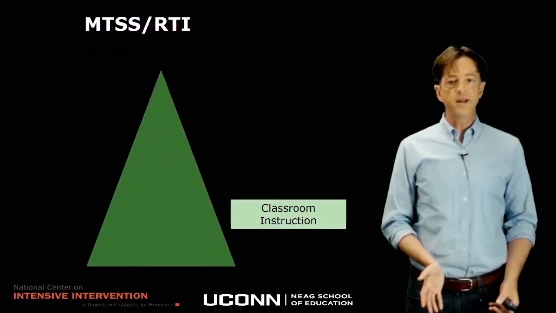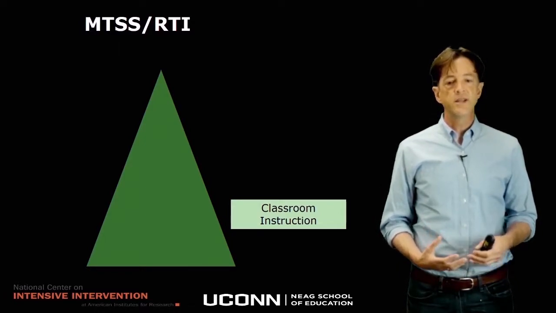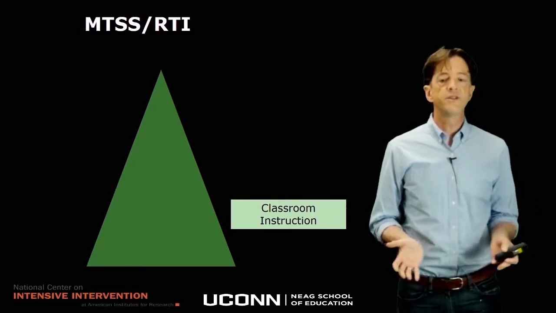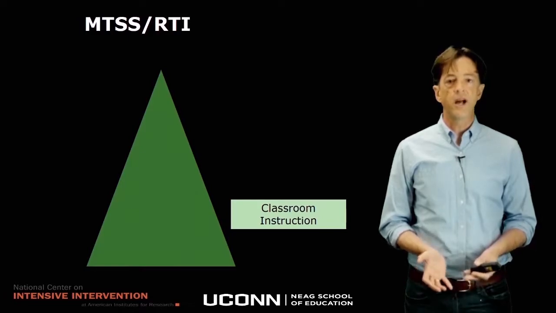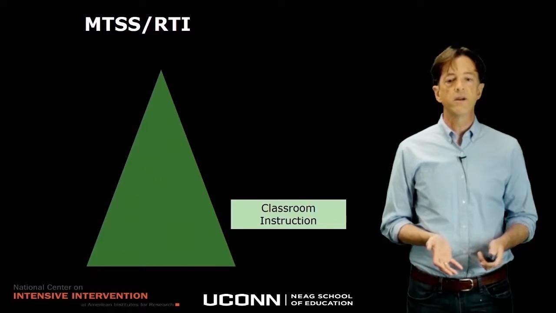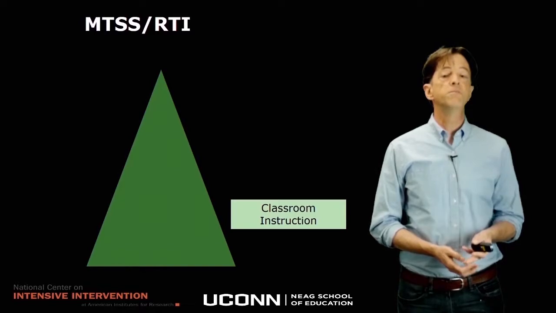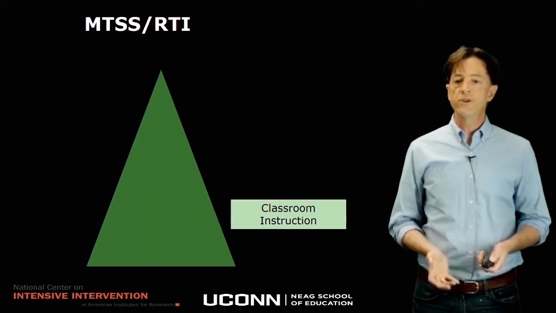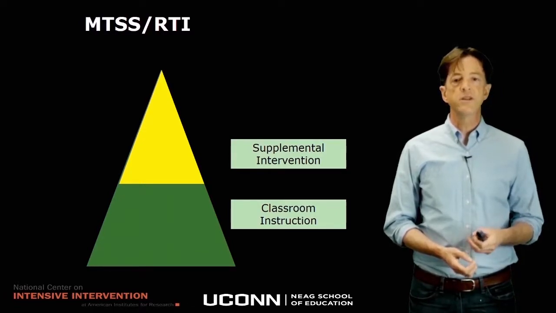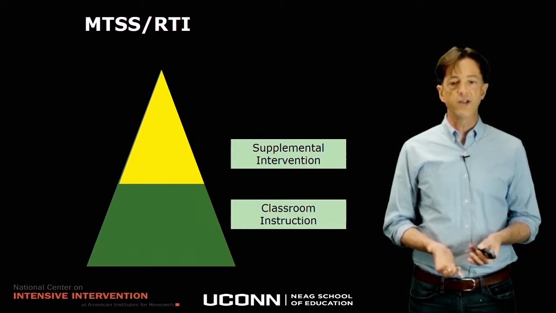When we think about MTSS or RTI, we know that this is a process for providing more intensive interventions to students based on their needs. The way that we often think about this is that all students are getting high quality classroom instruction in reading, and that represents the whole triangle. But we know that just good classroom reading instruction by itself is not going to be enough to meet the needs of all students. So through universal screening and benchmarking assessments, we identify those kids that need something extra, some sort of supplemental Tier 2 intervention that layers on top of Tier 1 classroom instruction.